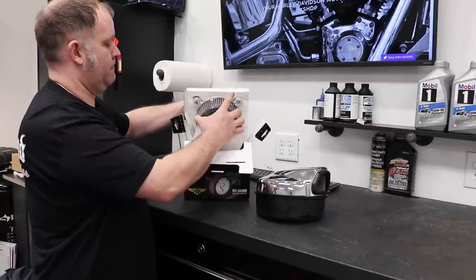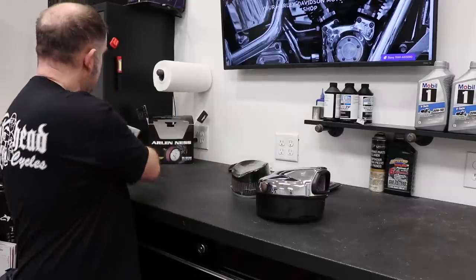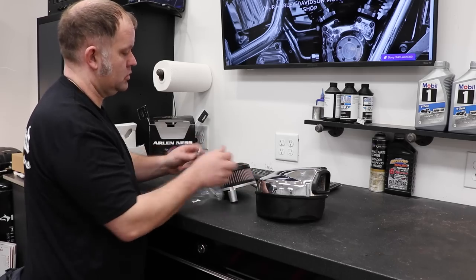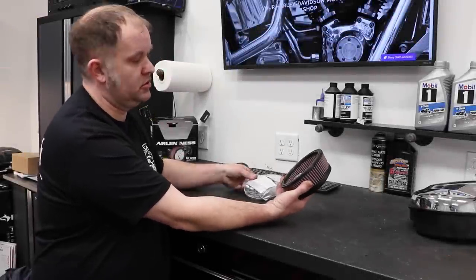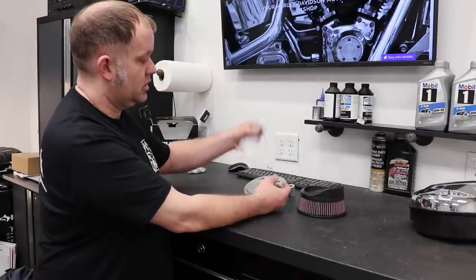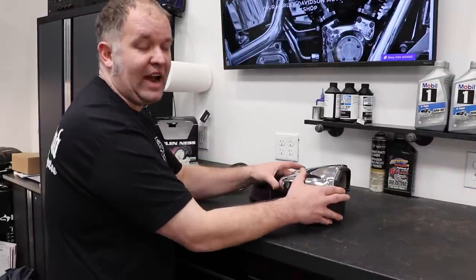Assembly pulls up. We're just going to set this box to the side. Double check, make sure there's nothing in there. There's not. So here's your basic assembly. If we pull the filter off, there's some plastic inside, a bag of instructions, a gasket, nuts, bolts, and some more void fill. This is your backing plate. So let's take a look at this kit compared to the factory kit.